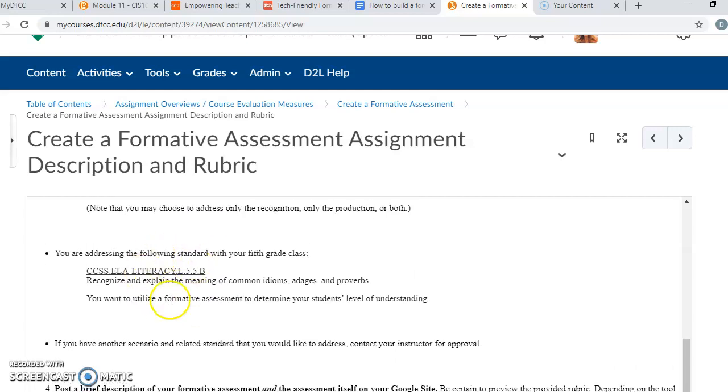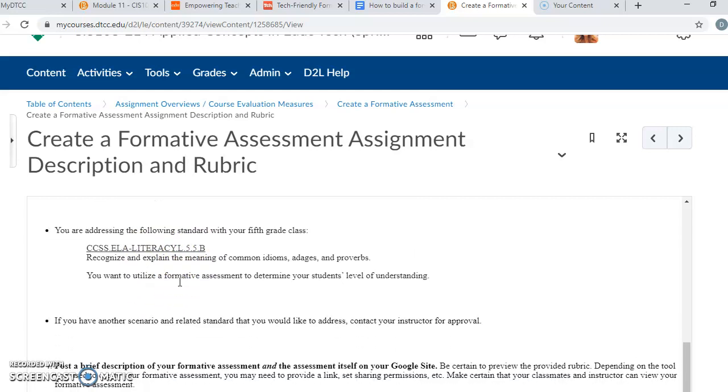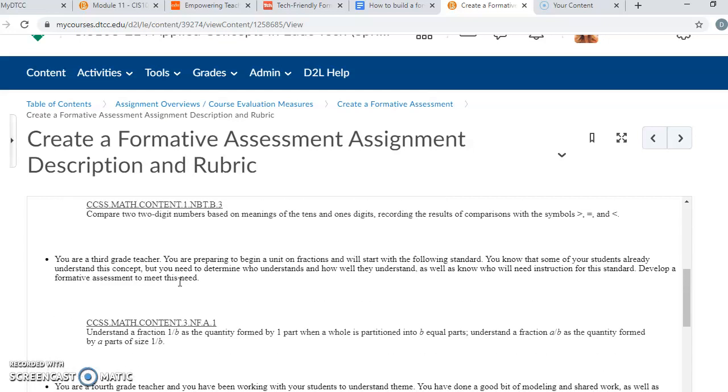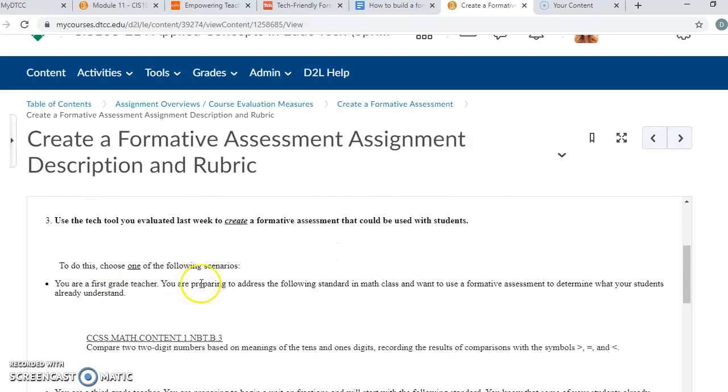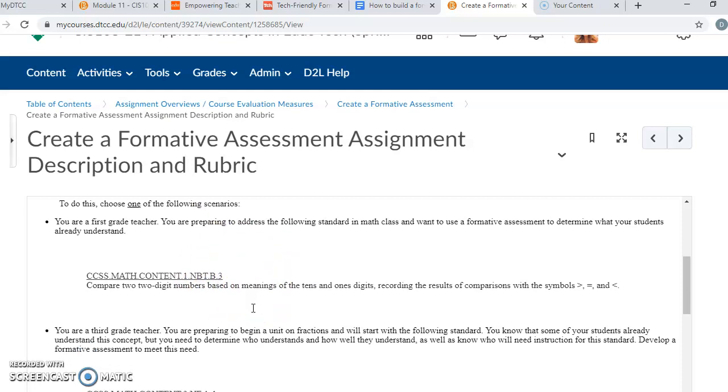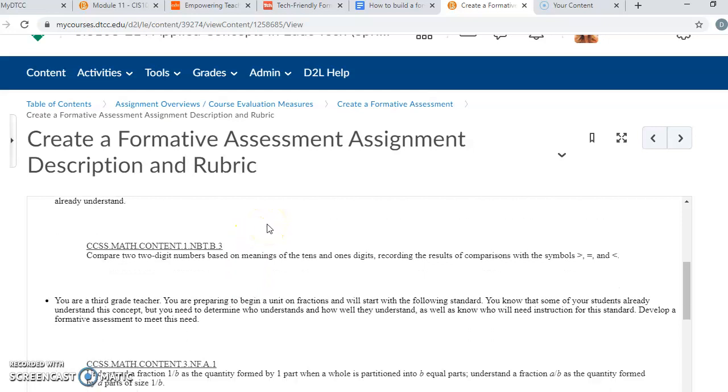And then last one, you're a fifth grade teacher and you're trying to address this standard. So what you can do is you can pick one of these scenarios and create a formative assessment to assess the standard that's listed here, the Common Core standard. So you don't do them all, you just pick one.